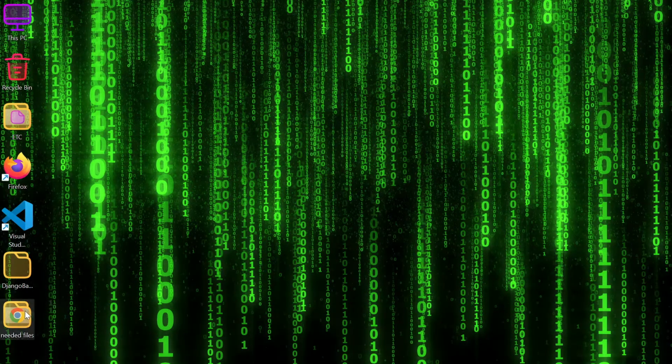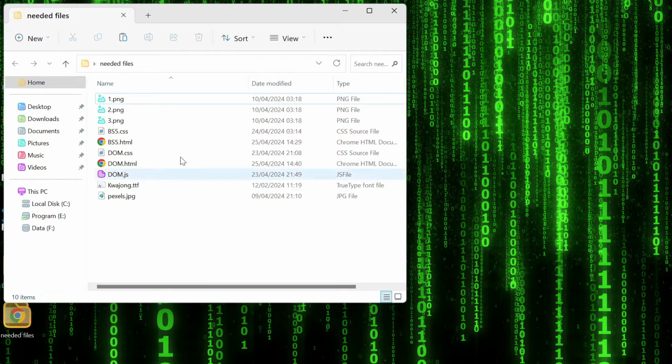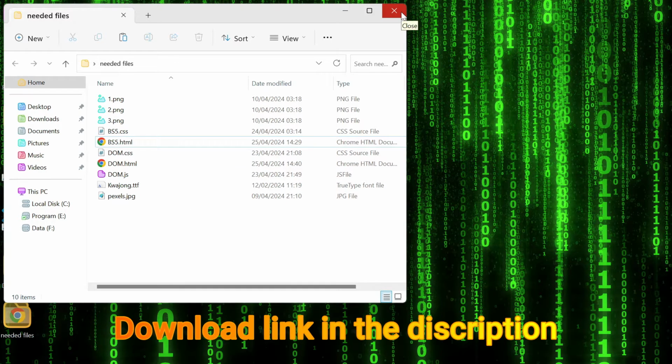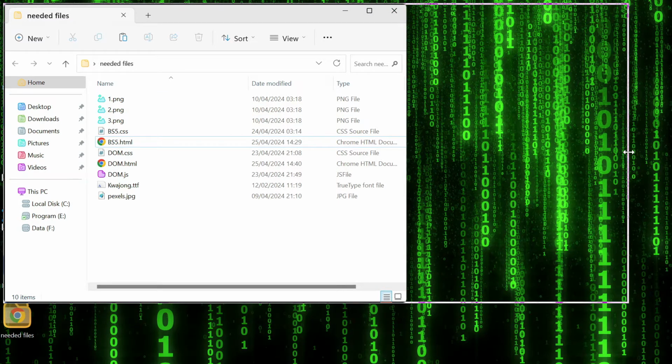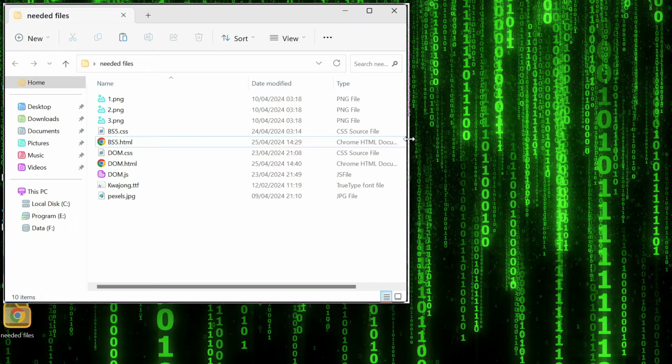First of all, we need a few files here to get started with. These are all the files needed for a Bootstrap 5 signup page and document object model color picker website. And I'm going to use them in my Django tutorial. Don't worry, I used all of these files in my previous tutorials, but this tutorial is not about HTML, not about CSS or JavaScript. In order to practice, you can download all of the files from my GitHub, link is in the description. So don't worry. We are going to focus on Django functionality right now.